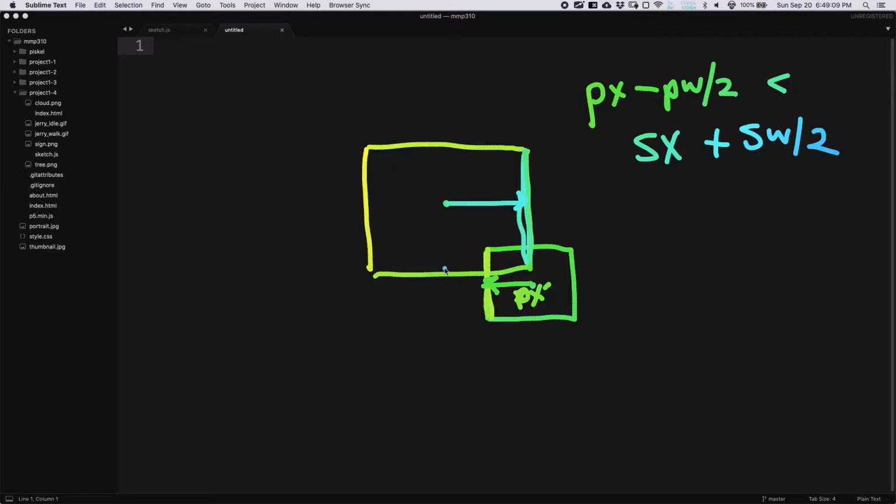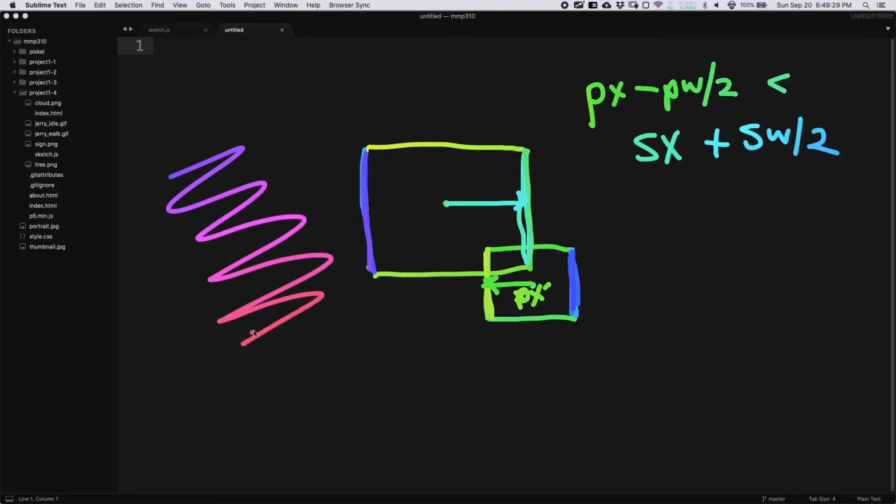And then the next condition is that this line has to be greater than this line, right? Because if the player's right side was less than the sign's left side, then we'd be over here. Okay, so that's the player X plus half the player width.